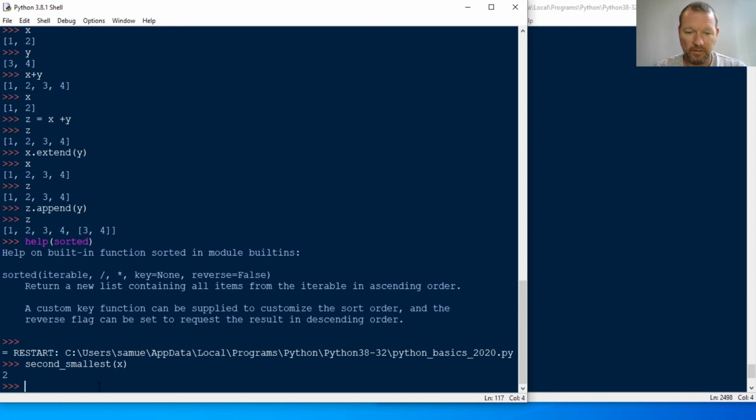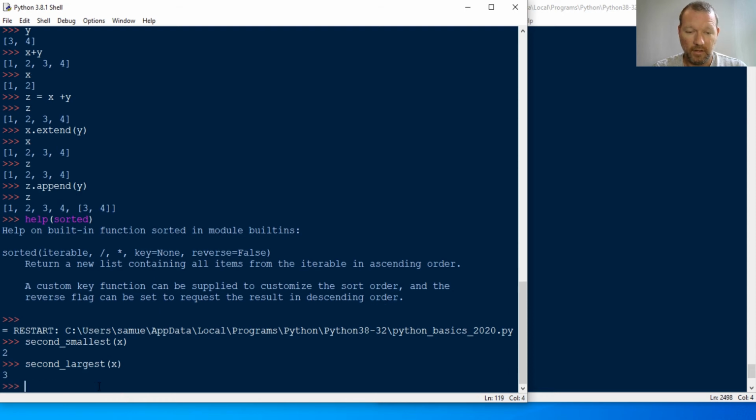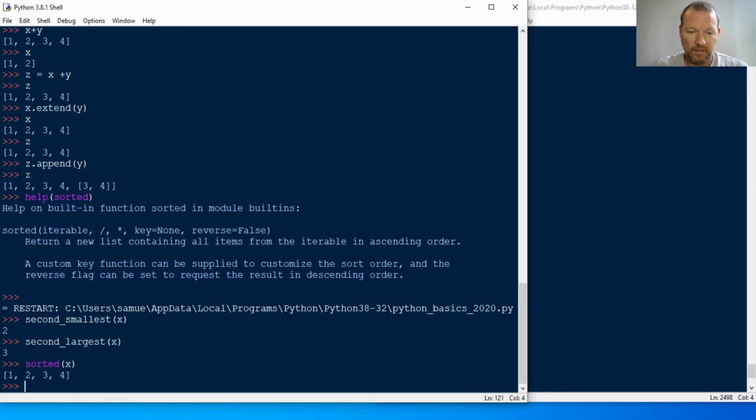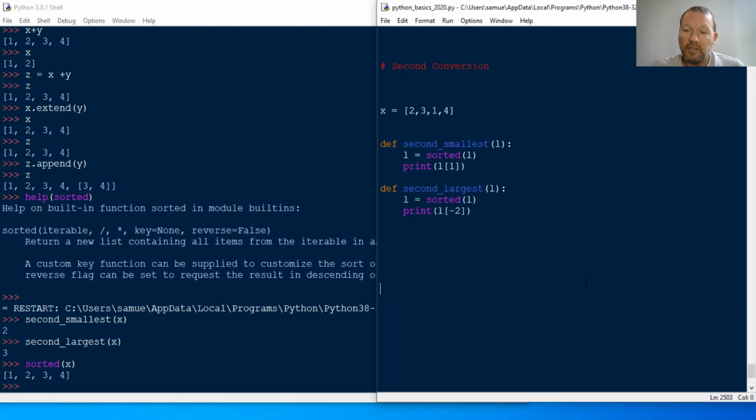Second smallest, 2, and second largest should be 3. And a sorted X, second smallest, second largest.